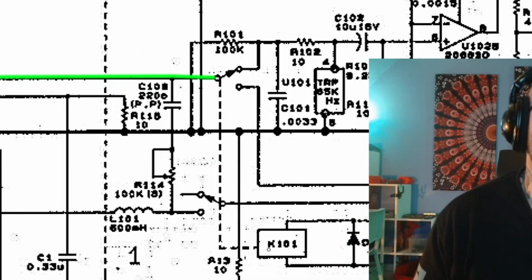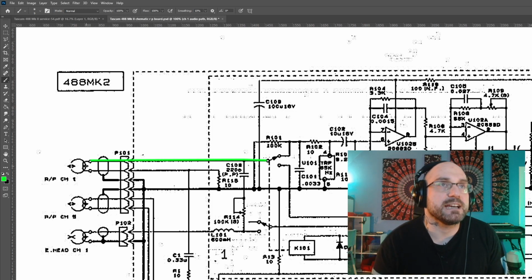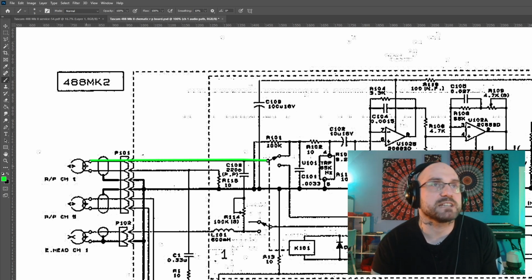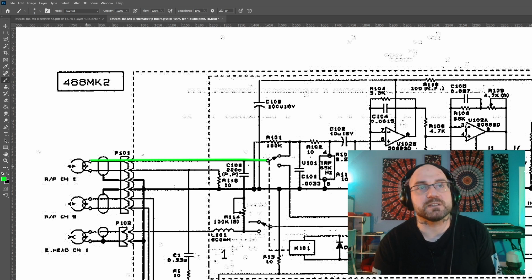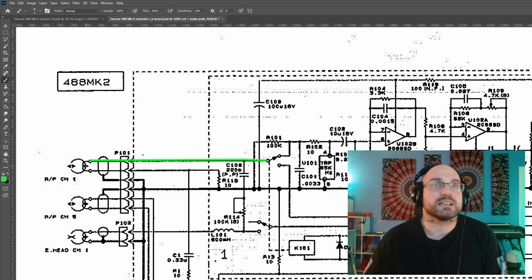K prefixes are usually relays. Although on a reel-to-reel machine, we would often see that the reproduction head and the record head are 2 separate heads. On Tascam Portastudios and their equivalents made by Yamaha, Fostex, whoever, the record and playback is handled by the same head, but the erase head is separate. That means you have to have some sort of switching system to change whether the record and playback head is receiving information from the tape or transmitting information to the tape. Sometimes that's done with relays, sometimes it's done with transistors. On this one it looks like it's done with a relay.